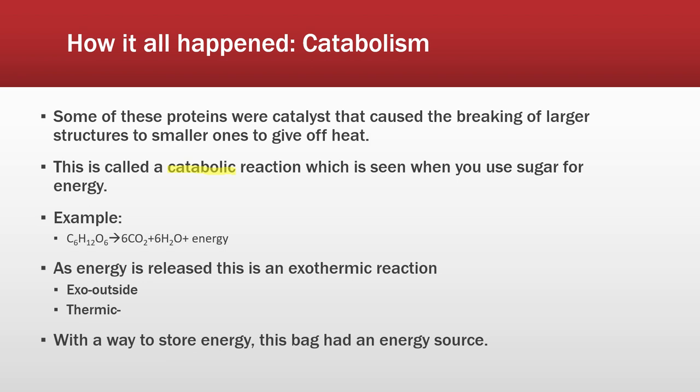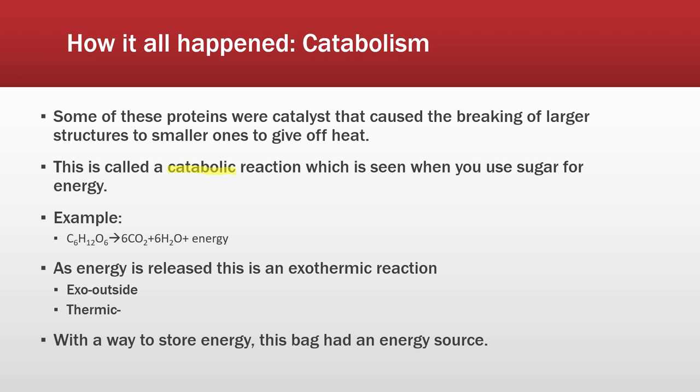C6H12O6 is your sugar molecule. And you're going to break it to get 6 carbon dioxides and 6 water molecules. And as these are smaller, you can tell because you only have one here and now you have 6 here, you end up getting energy. Now, the one thing I left out here is that to break this, in this case, you need more oxygen. And so you're actually taking sugar using oxygen to burn it into carbon dioxide and water. And what you get by burning it is the energy which you use to move, to do stuff.